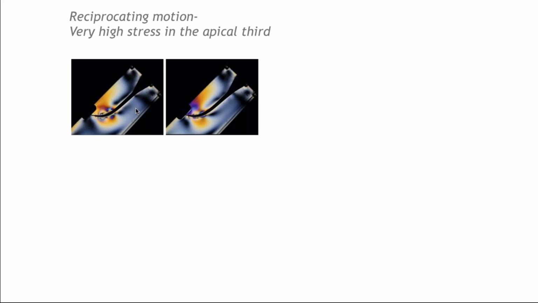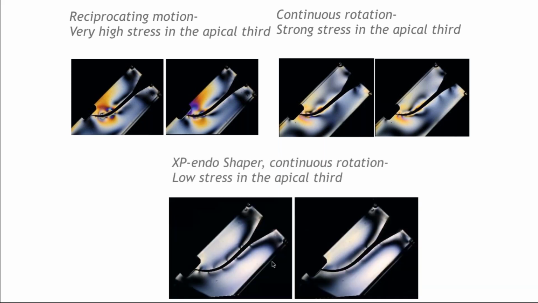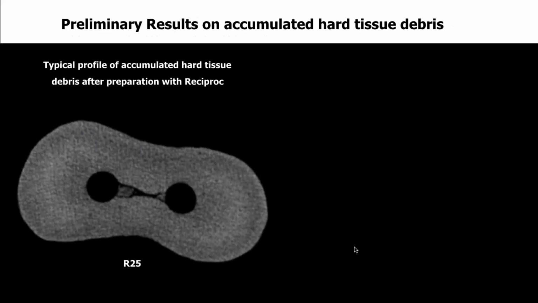So if you use a one-file reciprocating system, and we use plastic blocks with light filters to show the pressure on the blocks, you can see tremendous pressure being built up in that plastic block. Even a round file, which is not reciprocating, creates some pressure. With this file, there's absolutely no color change, indicating absolutely no pressure. And the reason is the debris is loose within the file, within the canal, because there's space. The core of the file does not take up the whole canal, and it can be irrigated out very easily.